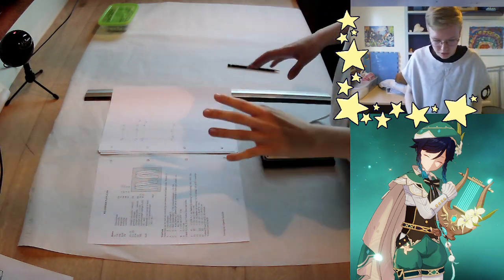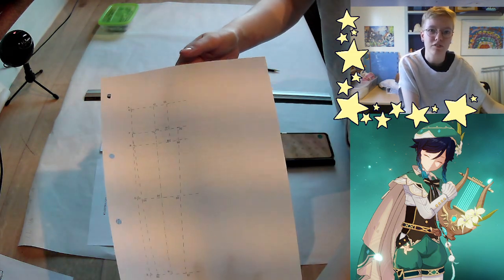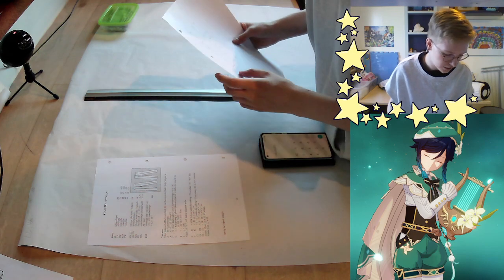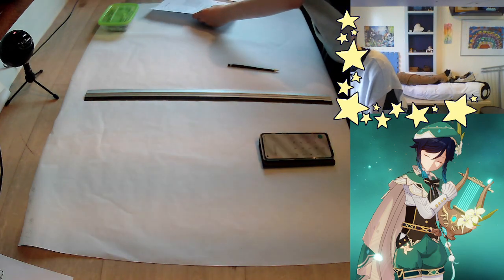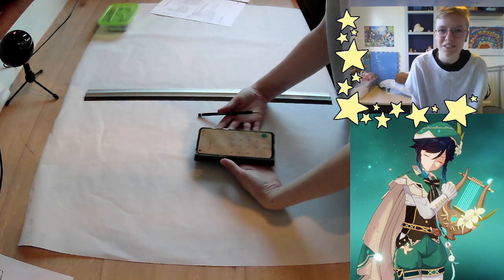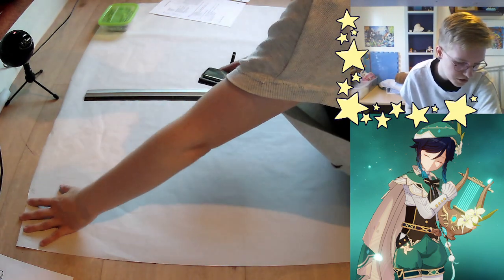So I got all the important papers that I need to draw the whole pattern. You see, we've got a little reference here. This is what the basic outlines are going to look like. That's what this one is, also in Dutch, because that's the language we get taught in at school. But let's put the numbers down.